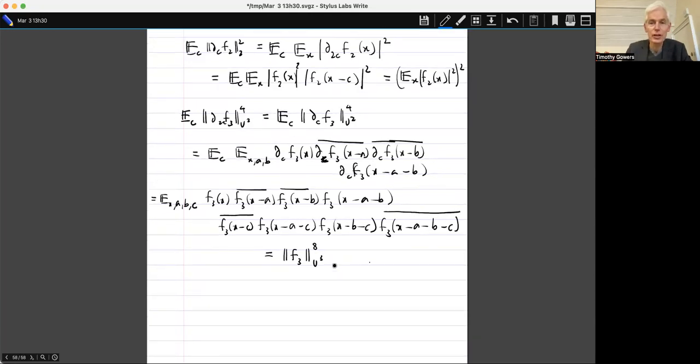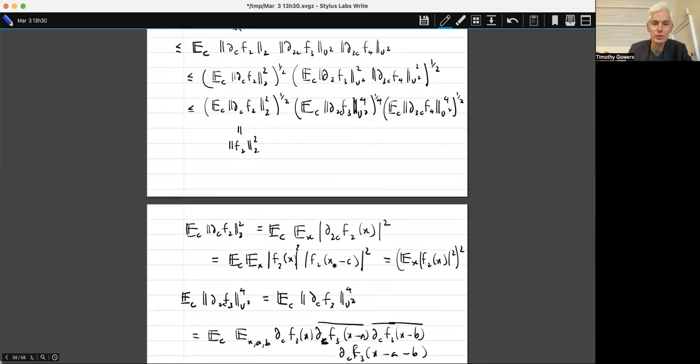But for now, we just note that we have shown that this is at most the U3 norm to the 8 to the quarter. So that's f3 U3 squared. And then this thing here, again, using the fact that 3c ranges over the whole group when c ranges over the whole group, is equal to f4 U3 squared.